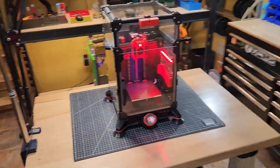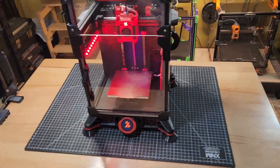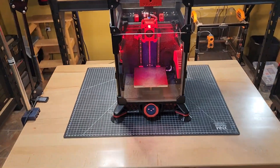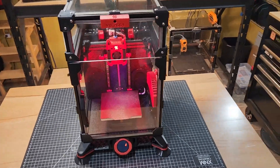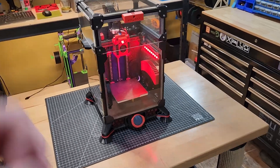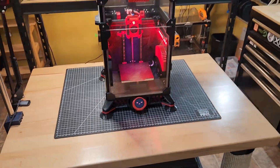Generally, my concept for all of these machines is that all the parts for the machine must be able to be created on the machine itself. As this is a relatively small build plate — 120 by 120 by 120 — that is limiting things, but it is a small machine. So everything you see here was actually printed on the machine itself. That's a really cool thing about it.